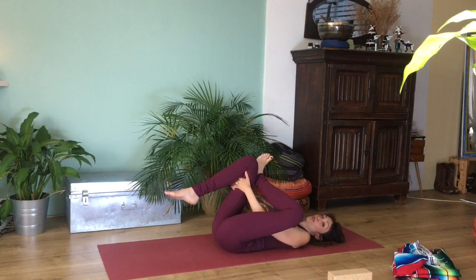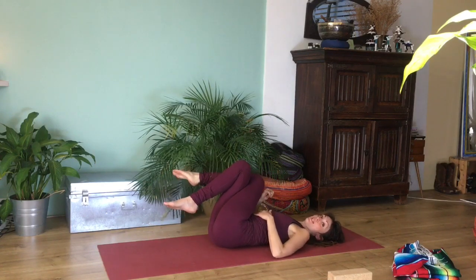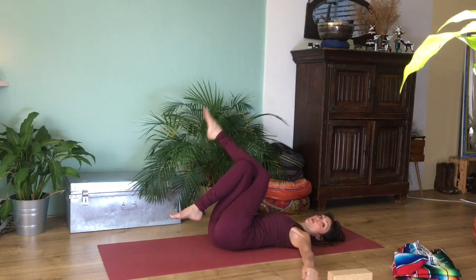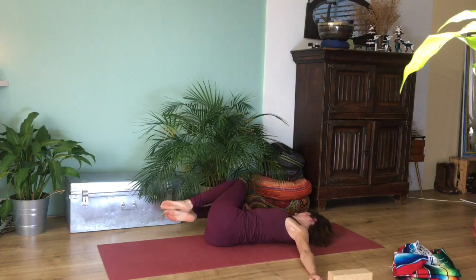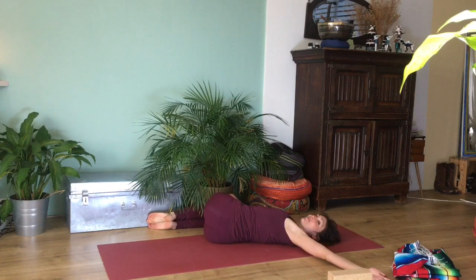And then again, up to you, your kind of twist, maybe wrapping the legs together, bring them to the right now, all the way down towards the floor. But if this is intense for your lower back, or if you have SI problems, then always keep the legs next to each other, bringing them to the right on the floor. Looking up or over your left shoulder, whatever is available for your body.